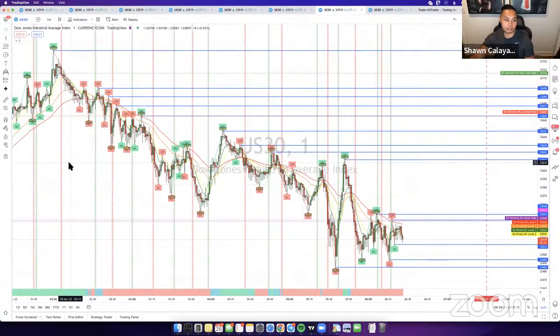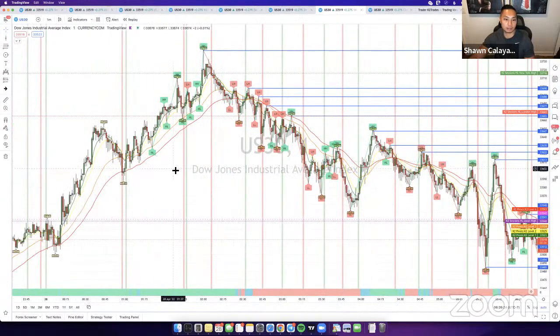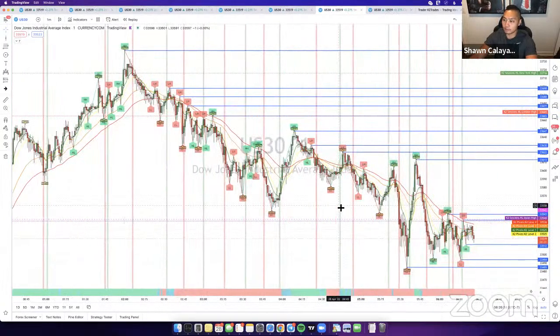And as you can see, price has been dropping ever since London Open. Price initially pushed to the upside and then it came right back down to where it was supposed to go. So we'll see what happens then. Yeah, Anton said markets are so choppy right now in the middle of nowhere.